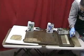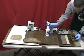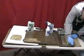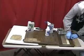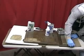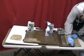Any scrapings that you have, go ahead and put on a piece of cardboard or a piece of plastic and let it sit out in a dry area, whether it's out in the sun or out in your garage someplace. That product will actually dry into the consistency of cornflakes. And you can throw that right away in your garbage.